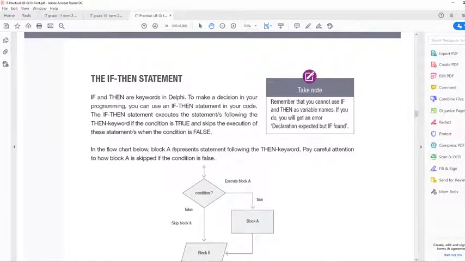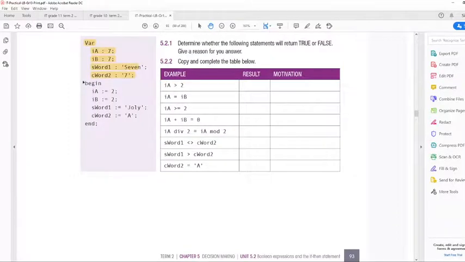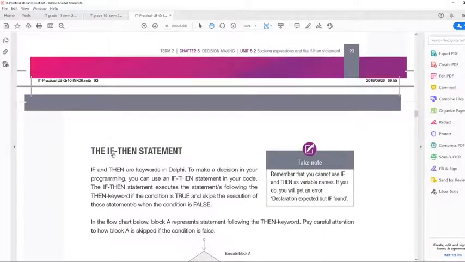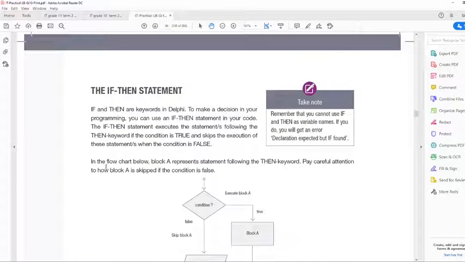If is kind of the question. If something is true, and we always include one of our Boolean expressions after an if statement. So if something that you compare, a condition, is true, then we can do this.